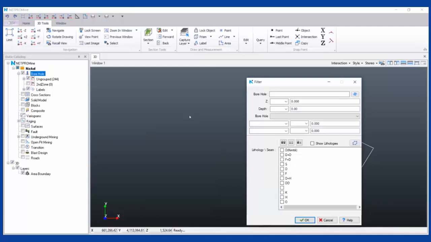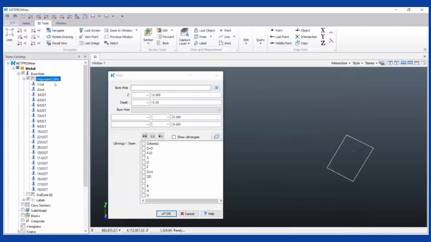And if I click the plus icon here, you'll see that there are a couple of boreholes in the list. We do actually have 244 different boreholes, but now we have only 18 of them. So these are the filtered boreholes.